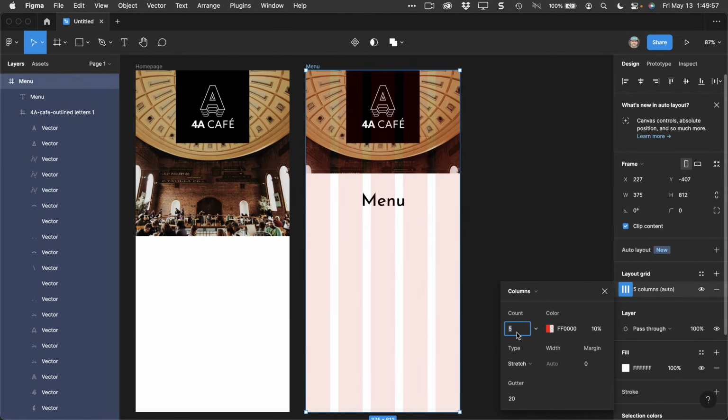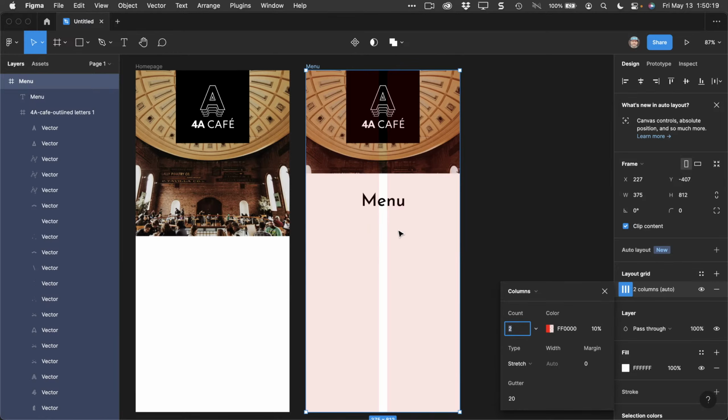And this is a mobile phone, so I'm not going to put too many columns here. If I was on a desktop, I would do 12 columns typically, because 12 columns can be subdivided into 1, 2, 3, or 4 column designs nicely. But on a mobile phone like this, 2 generally is fine. Maybe you go up to 6 at a high end, but I want a 2-column design here, so I'm just going to choose 2.